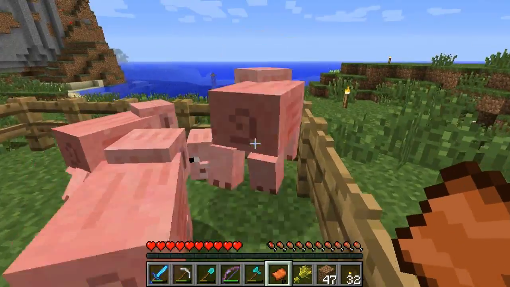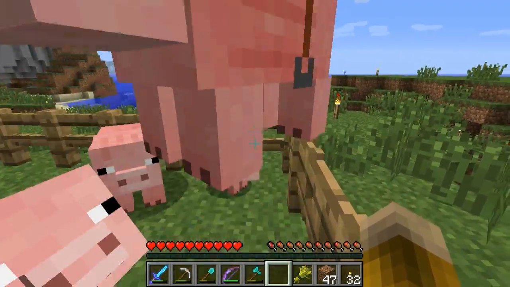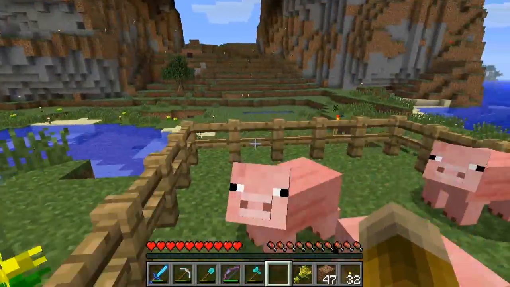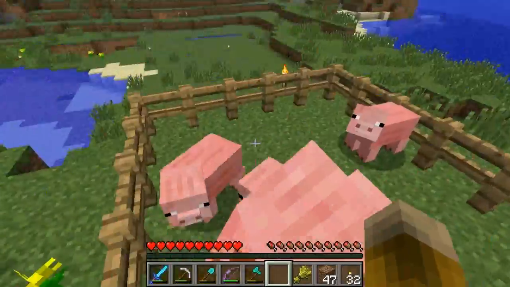Oops. There you are. Right-click. Saddle on the pig. Right-click on the pig, and now I'm riding the pig. And so, if you haven't seen this in Minecraft before, what have you been doing?